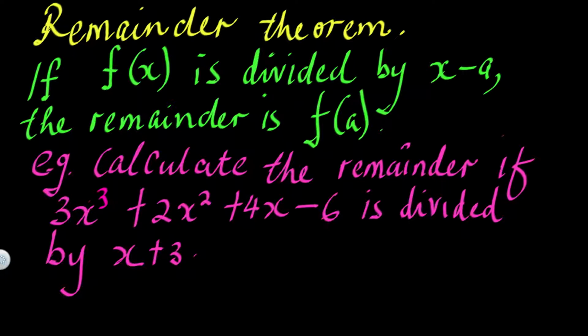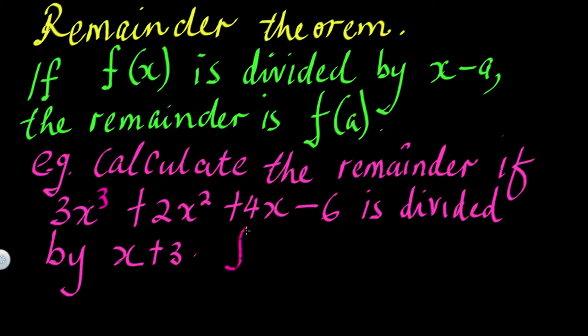So the remainder theorem is simply saying, if you have a function of x and you divide it by another function, x minus a, your remainder is f of a. So you need to know a first. When you're using the remainder theorem in our case, we have to know f of x and our a. Our f of x is clear. We know what our f of x is.